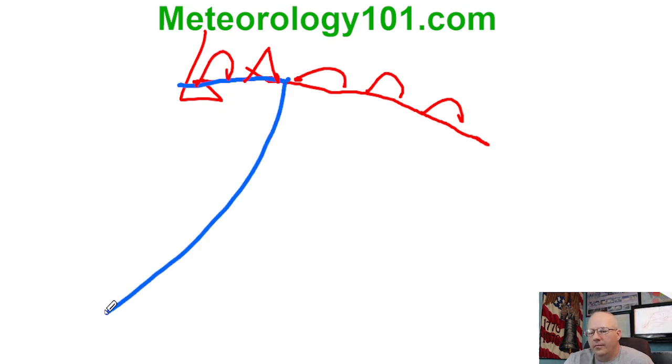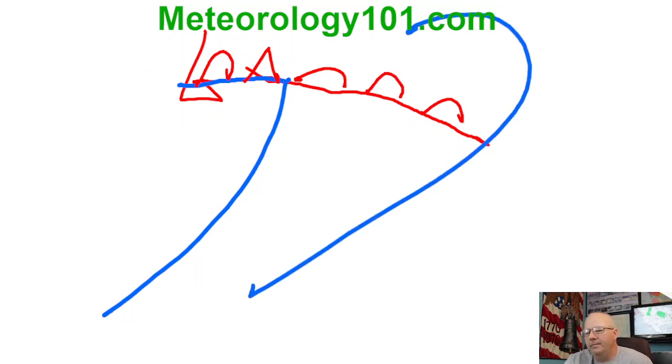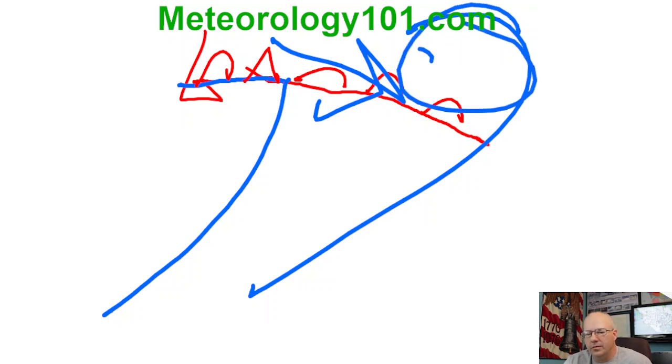And then your cold front's going to come down. So you're going to have more of a T shape. So instead of that comma, that's going to be your cold occlusion. 90% of the time you'll have a cold occlusion just because that cold air mass is just pushing in and undercutting that warm air and then creating that cold occlusion.